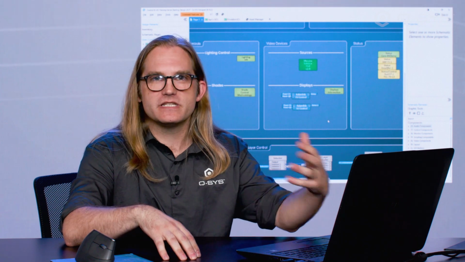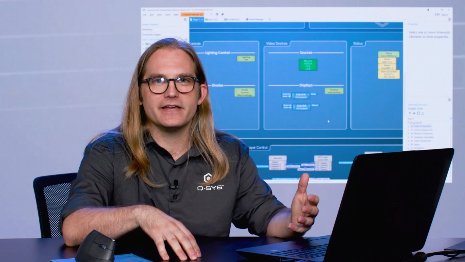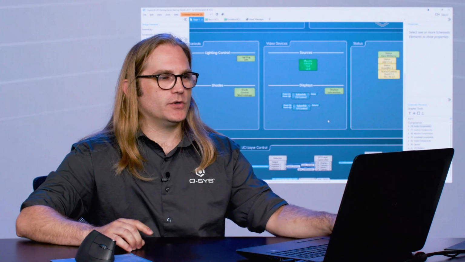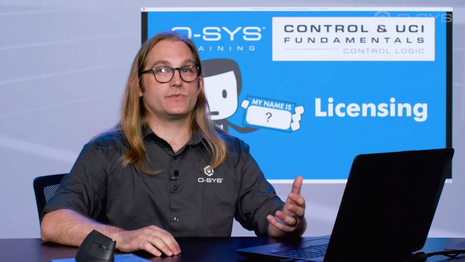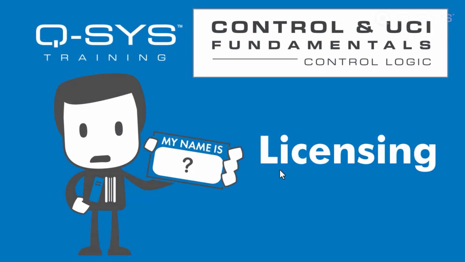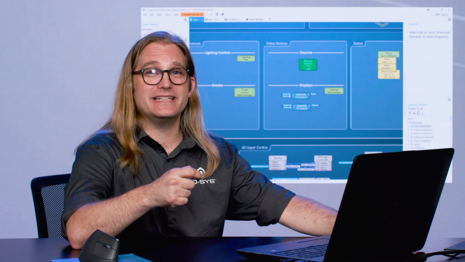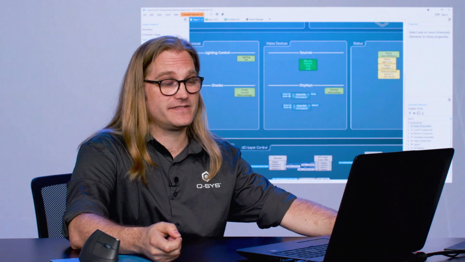Now, before we get into the next part of establishing the control over the displays and the wireless presentation device, there's one other thing I need to point out. We are most certainly going to be requiring a license within this design. We have the plugin and we have the UCI. We need a scripting license, and we'll certainly need the UCI deployment license. Yeah, it's worth noting that different functionalities on your designs may require different licenses to be enabled on your cores.